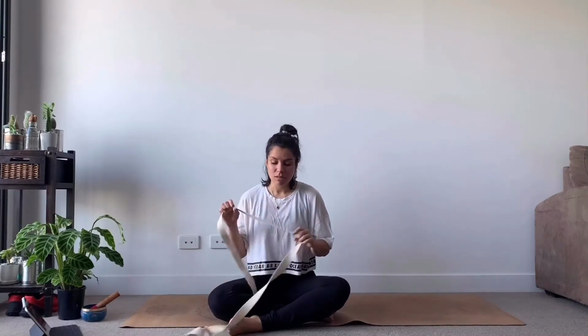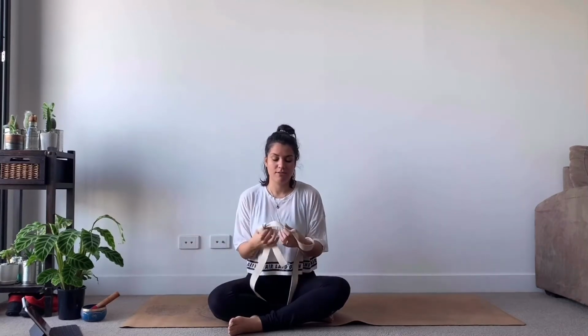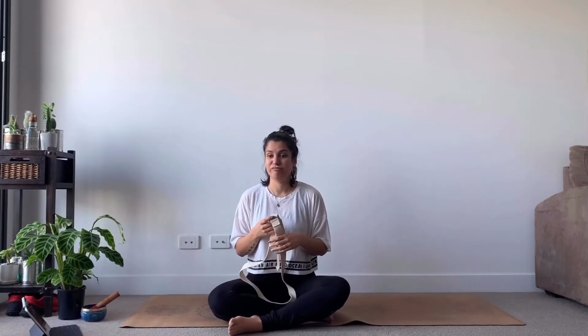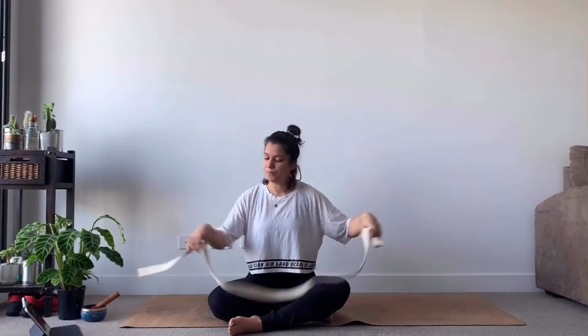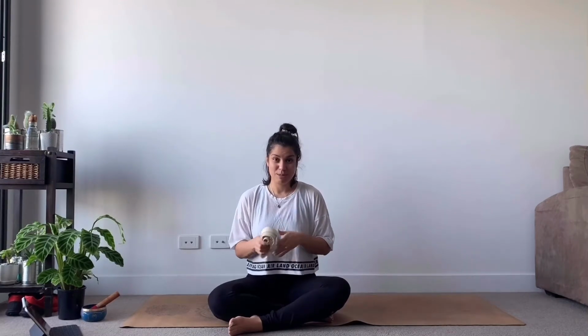We are going to need a strap for today's class. If you don't have a strap, you can have anything that is relatively similar. You can grab a belt, a scarf even, or a tea towel, anything that helps you lengthen or add a bit more length to your arms. So go ahead and grab your belt, strap, whatever it is that you have. I'll give you a couple of minutes.